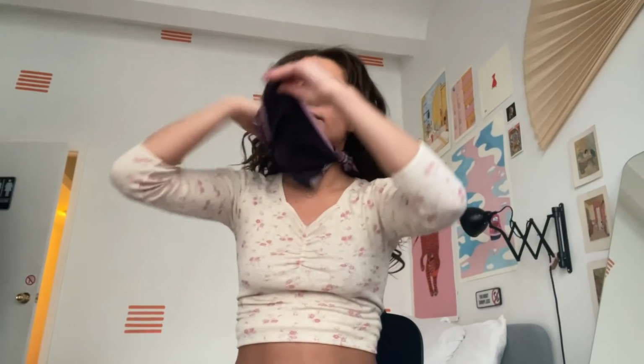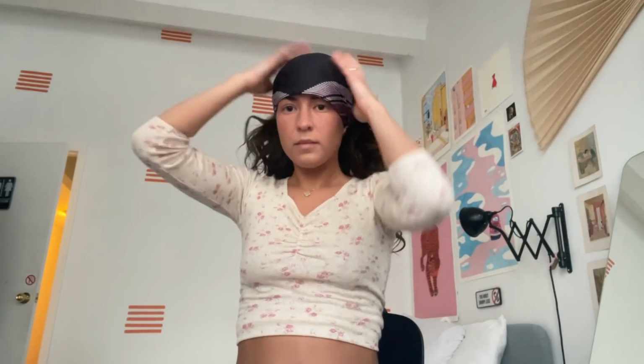And then if I really want these curls to stay, I don't brush them out yet. I'm gonna let them sit for a little bit in a silk scarf. This will help keep those flyaways sitting down. So I'm gonna let this hair sit and cook basically for a little bit, like hold its form, and then I'm gonna go back through and brush it.